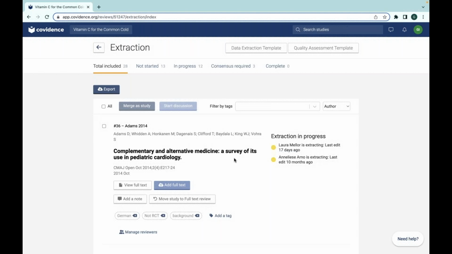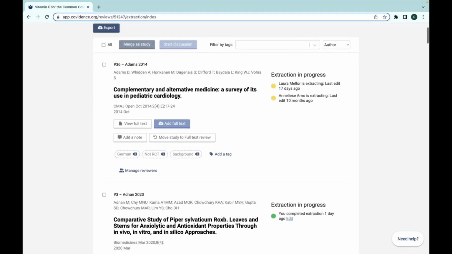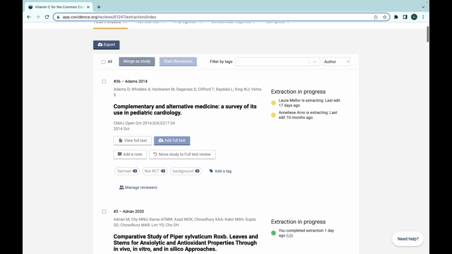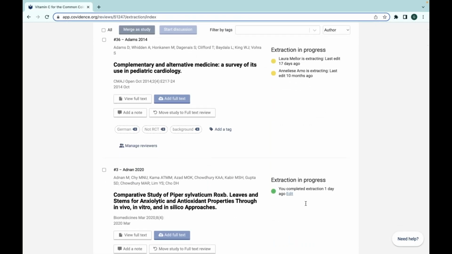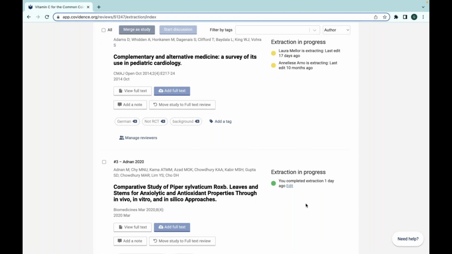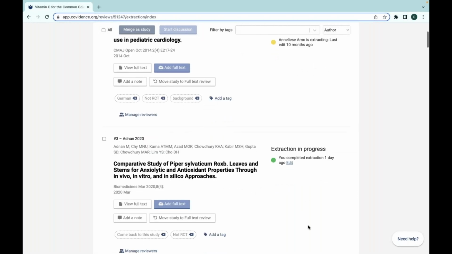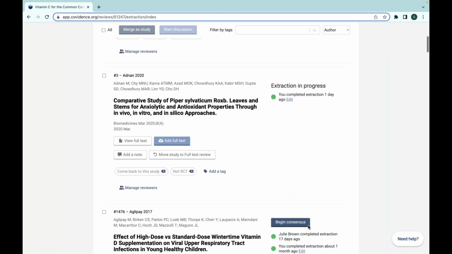And whenever you log into the extraction section, which is 2.0 in Covidence, what you'll always see on the left side is your included studies. These are the studies that you've voted on to include at the full text review stage. They will appear here, with the title and the full text attached to them on the left side. Anything on the right hand side will show you the extraction status. This means that you will see what you have extracted or are in the process of extracting, but also whether someone else is extracting and when the last time they accessed the form was, and so on.